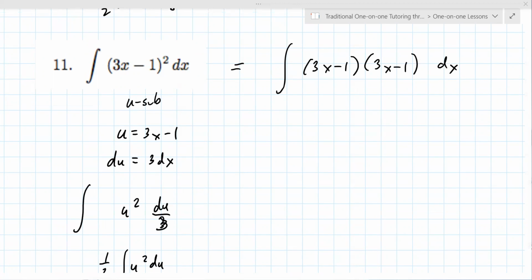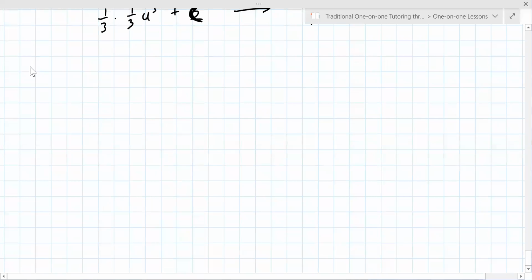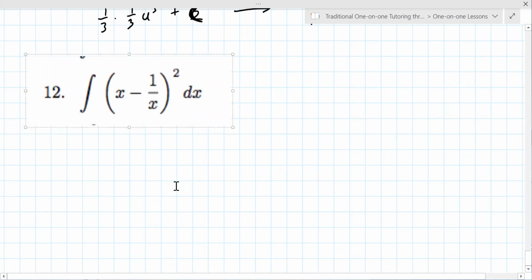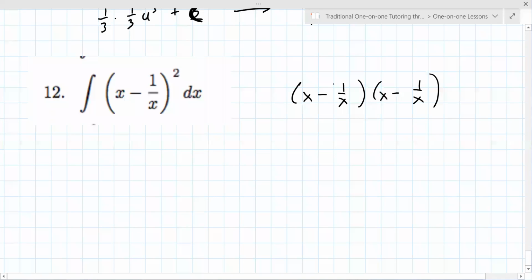So having said all that, I'm gonna grab question 12, and this one you have to FOIL. So we had all this discussion about, oh, you don't want to do that, but this one, the only way to do this one is to multiply these out. They're sneaky. You could divide it, and then they're like, oh, but here's the one that you can only do this way. You sub and you can make an easy mistake. Trying to get you.